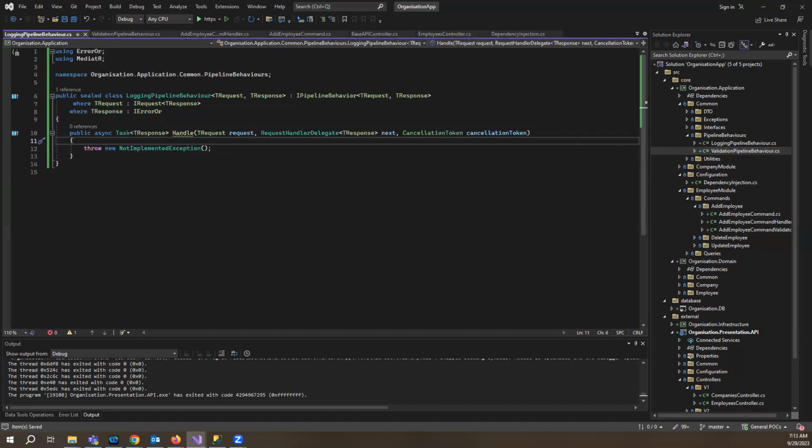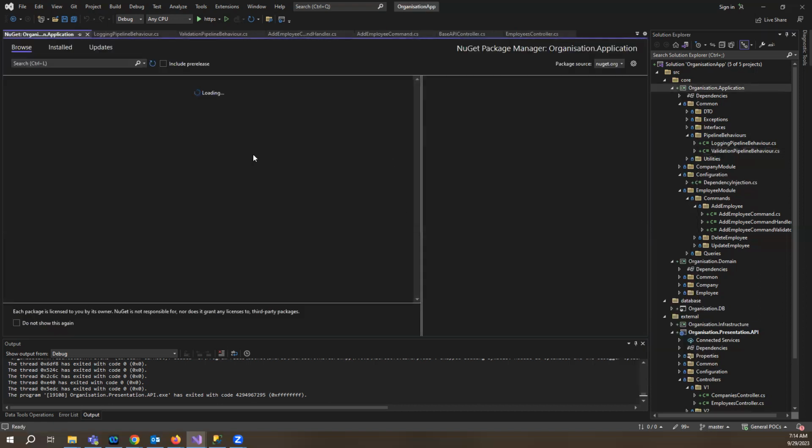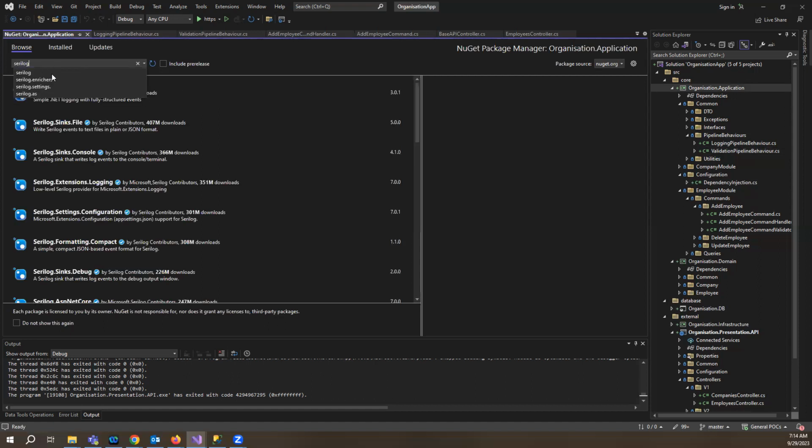Now what we need to do is configure Serilog and first download the NuGet package. For that, I'll go to Manage NuGet Packages and search for Serilog.